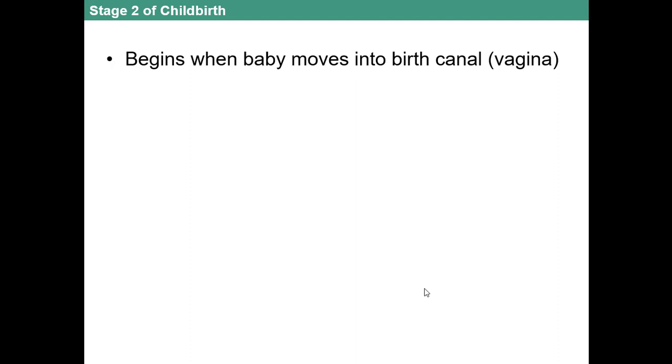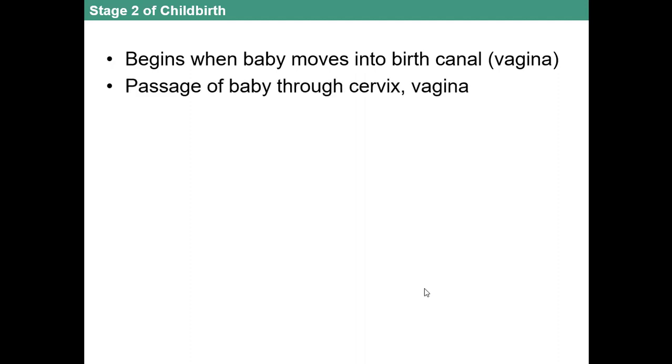During this time, women contribute to contractions. And contractions by this point could be every couple of minutes, maybe every 3 to 5 minutes. The baby passes through the cervix and the vagina, and this ends when the baby is born. Now this process is typically much faster than stage 1. This could be anywhere from 30 minutes to an hour and a half or 2 hours. This perhaps is the most painful portion of childbirth.